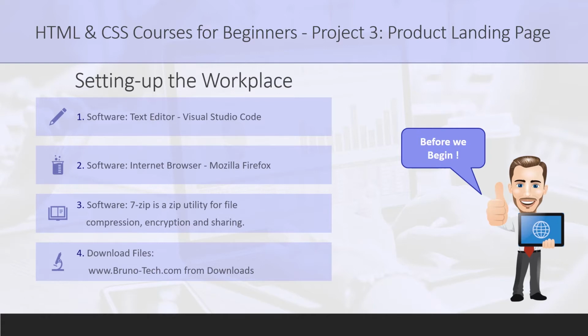Workspace setup. Okay, I'm going to use a text editor, a code editor actually, Visual Studio Code. That's from Microsoft. You can download it for free, and the link is below. For the internet browser I'm going to use Mozilla Firefox, because some of the other browsers don't display the websites as properly as they should, and they kind of don't understand the code.